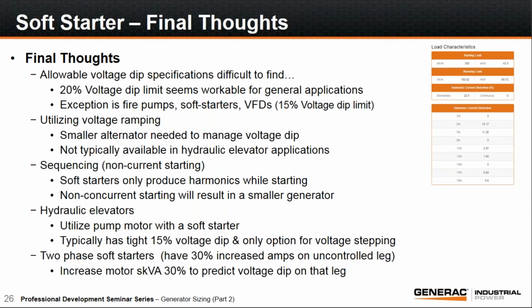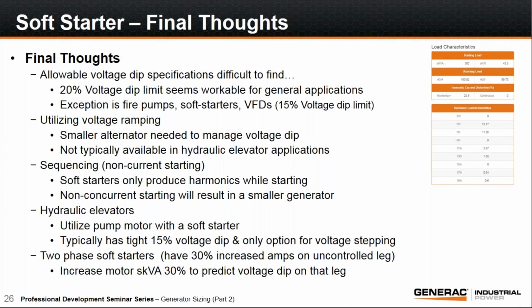Just some final thoughts on soft starters. One of the things they don't do a great job of is publish their voltage dip tolerances from the soft starter manufacturers. We find that most of them seem to work fine with a 20% voltage dip, which seems to work for most general applications. If I'm tying a whole building to the application, I might want to limit my voltage dip more like 15%. Or if you had a fire pump in play, it's a 15% voltage dip limit by code.